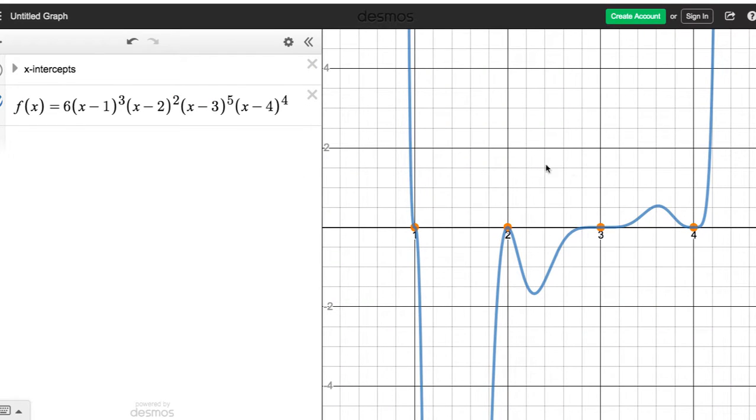So this is the graph of 6 times all of that polynomial. What do you notice and what do you wonder about this graph? I really want you to spend some time on this, at least 3 minutes, if not 5 minutes. So please pause the video now. What do you notice and wonder about this graph, specifically about these orange points, which happen to be the x-intercepts for this polynomial? All right, so we're back after pausing the video for a while.